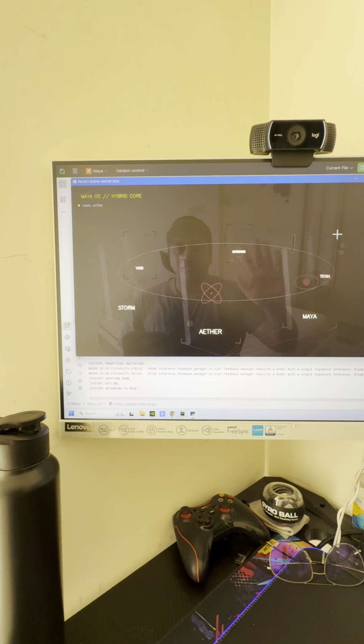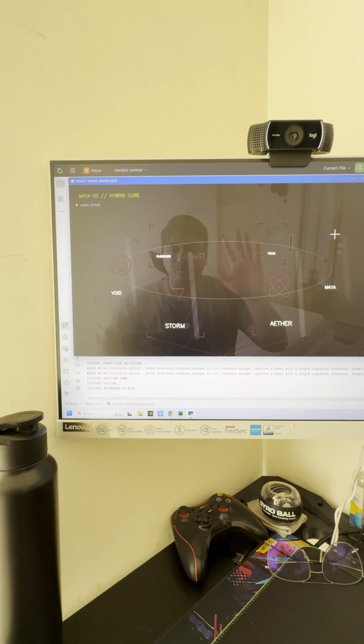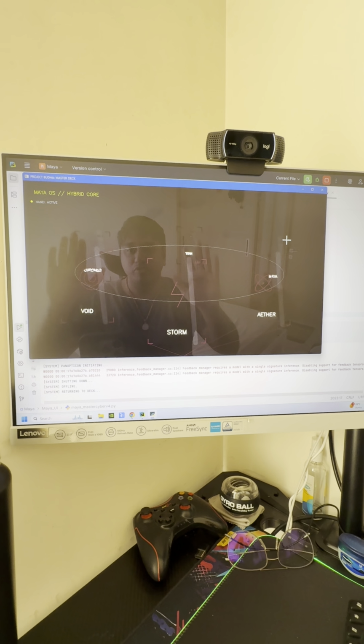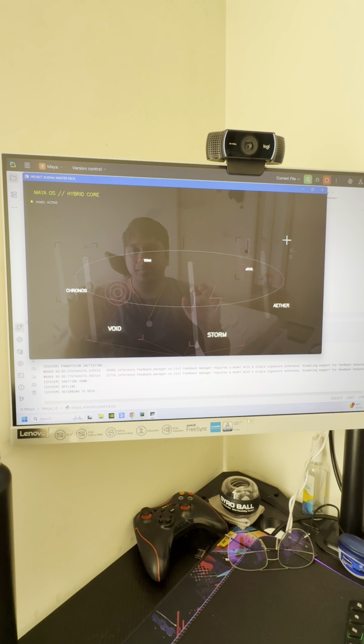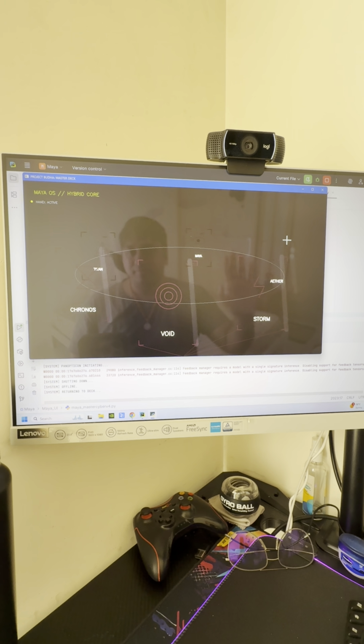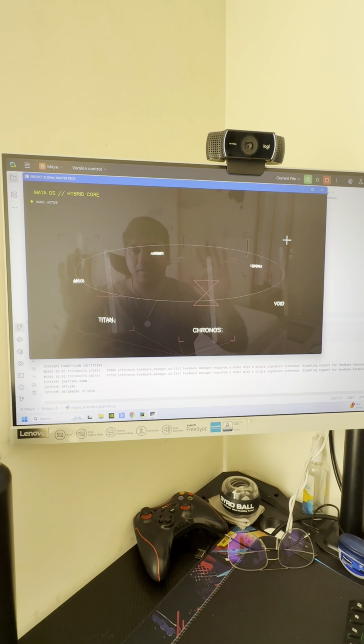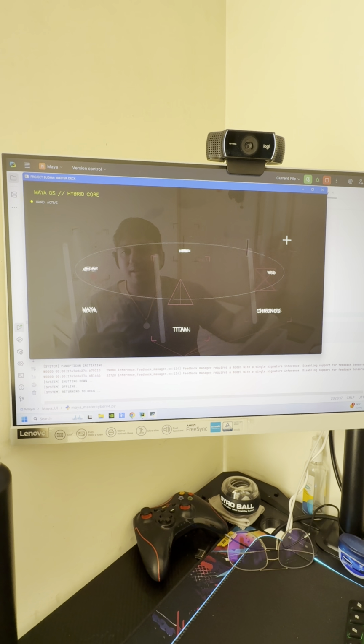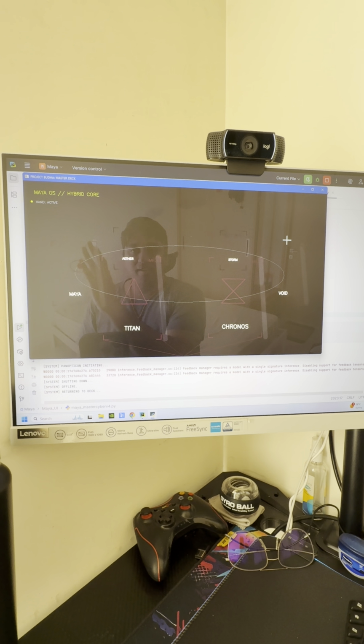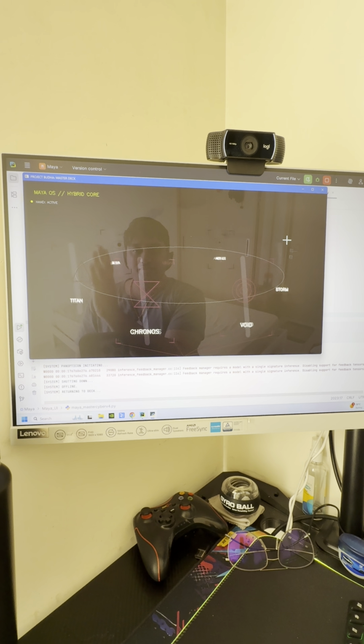I hope you guys loved this. Look at the interaction, it's beautiful. I can move my hand, move the menu up, move the menu down, and scroll them through. I can even speed it up, like do this very rapidly, do this slowly. I can even turn it the other way around.